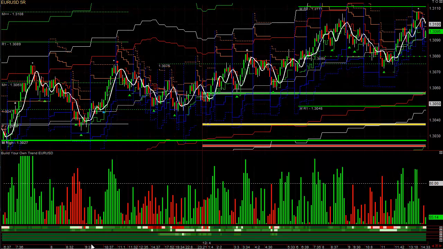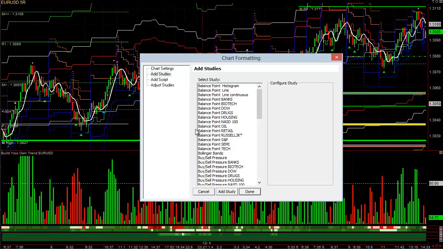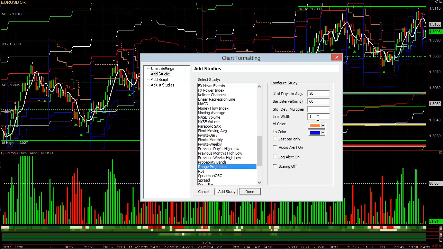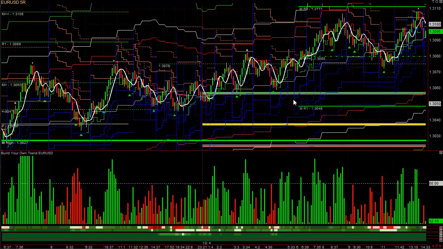Just seeing the 60-minute on here, obviously you can imagine how cluttered this chart would look if you put the 60-minute on here along with the 240-minute, which I'll do right now. And I don't have, well actually I do show the daily pivots over here, but if you put all the major support resistance on your chart together, it would become a cluttered mess, as you can see here. So this is my idea.